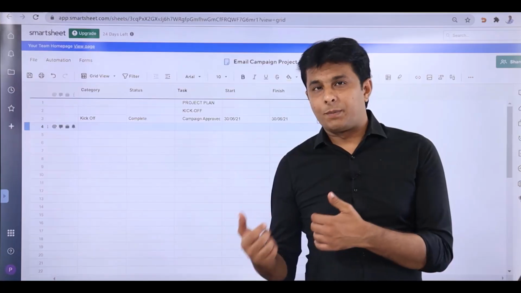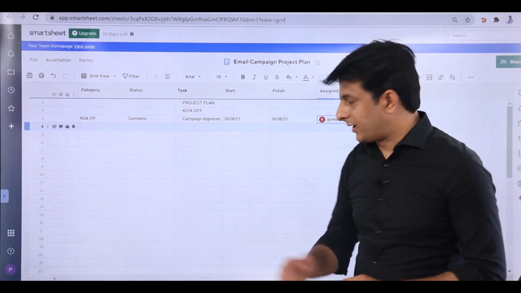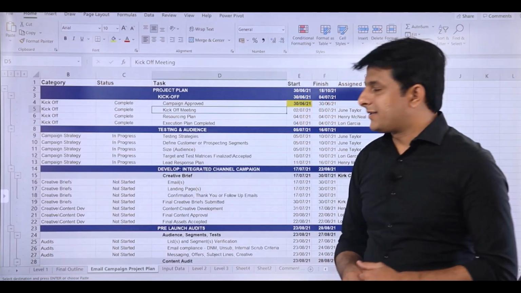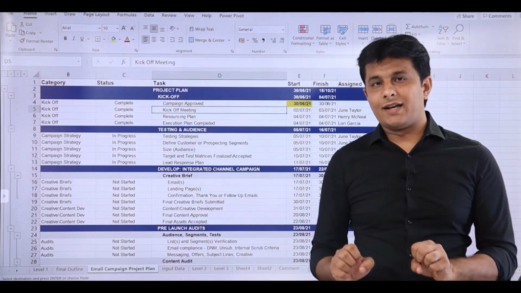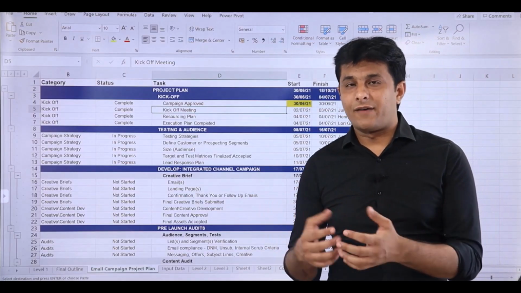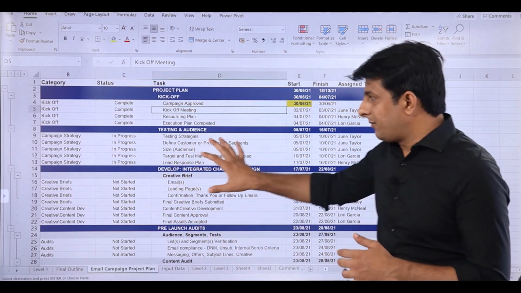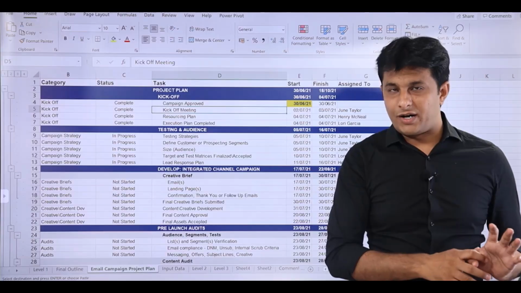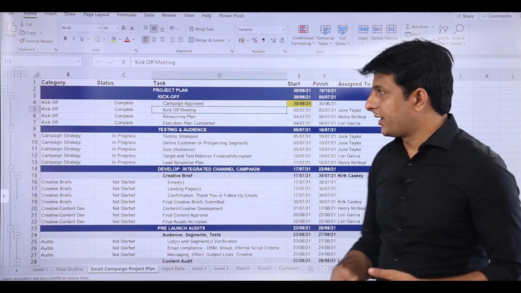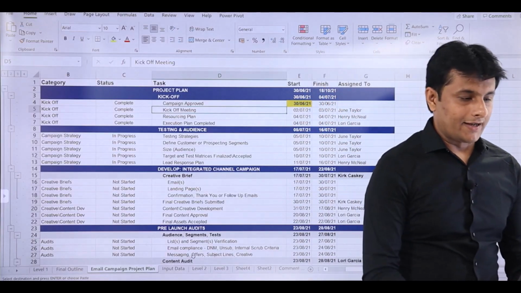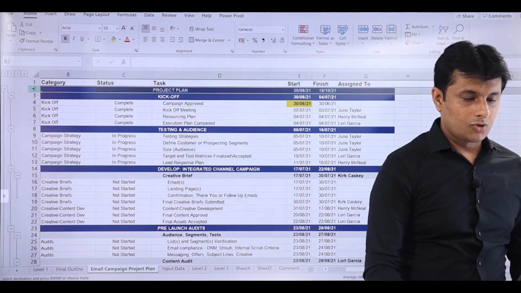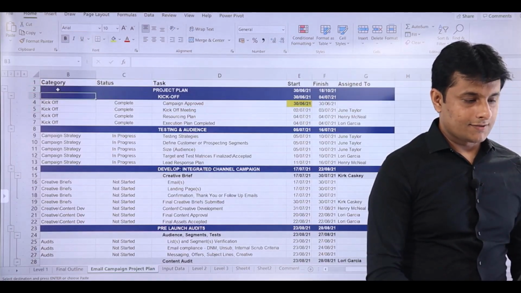Now we already have prepared this project plan inside Microsoft Excel. Let me show you that data. Here is the entire project plan. So this data, it's difficult to share. We have to attach this document in email and send. I want to avoid that. The same plan I can just copy paste into this Smartsheet. I can write it manually, or what I can do is I can copy this entire thing from top to bottom, or maybe like this.